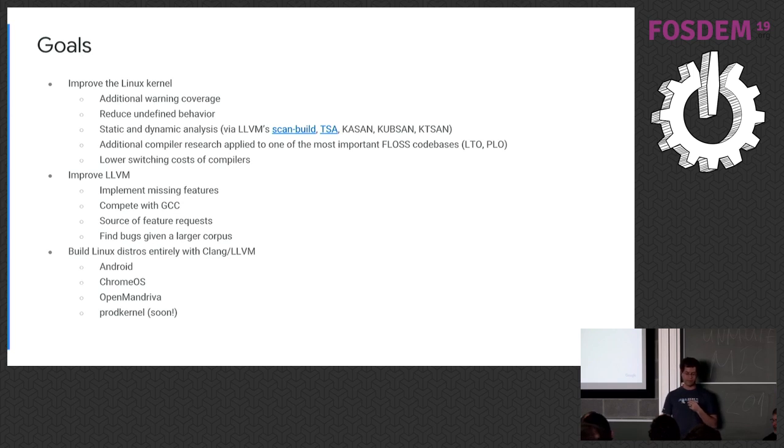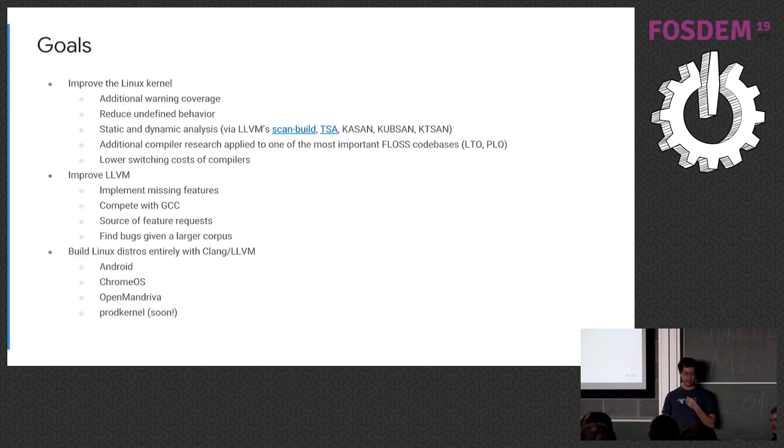Ideally, we want to lower the switching cost between compilers. Going back to economics, you have this notion of substitute goods, and in order to have substitute compilers, you need to lower the friction between swapping them in and out. That puts a constraint on Clang: it needs to compile almost the same code as GCC. Not exactly, but you can't come to the table unless you can compile the same code. If we can lower the cost of switching compilers, that makes it easy for other people to report bugs in the compiler and try things out and see how it works for them.